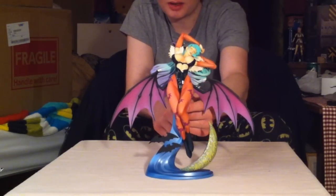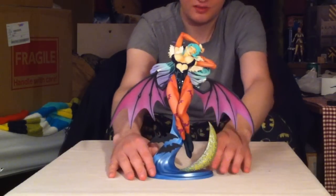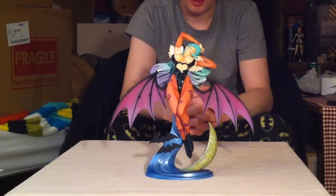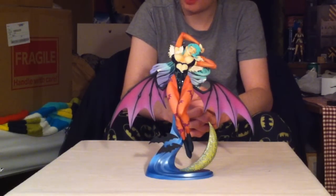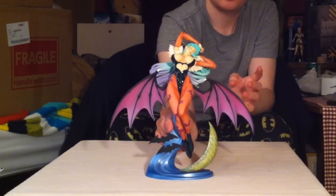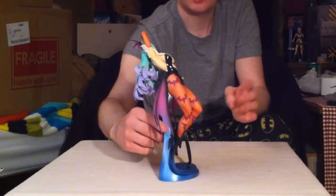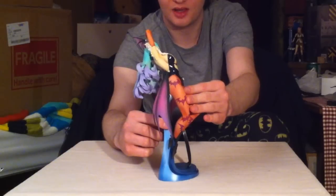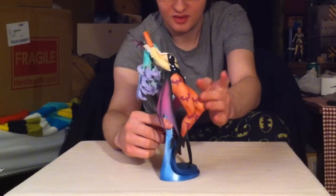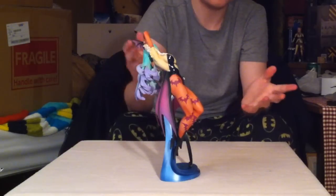The base is relatively well weighted — I don't feel like she's gonna tip back unless I physically tip her backwards. She's relatively well weighted in the front, so she's not gonna tip over. Here's the front of the figure. See how she wobbles a little? That's because the left wing is not in all the way. It still looks good — it only wobbles if you shake it.